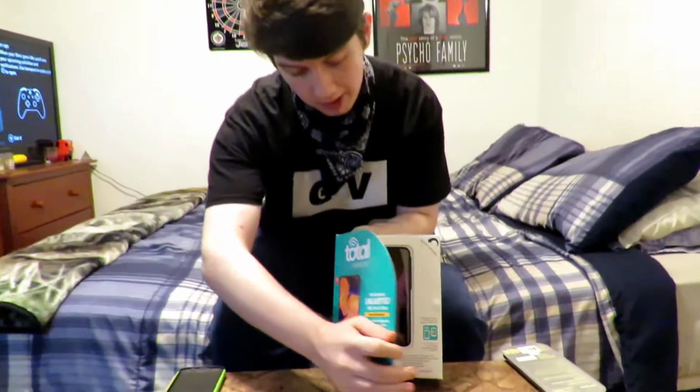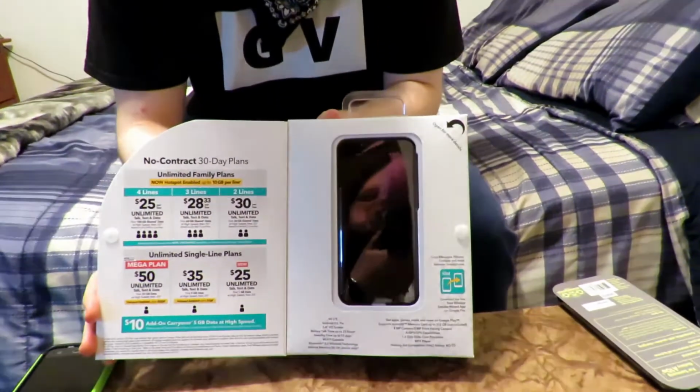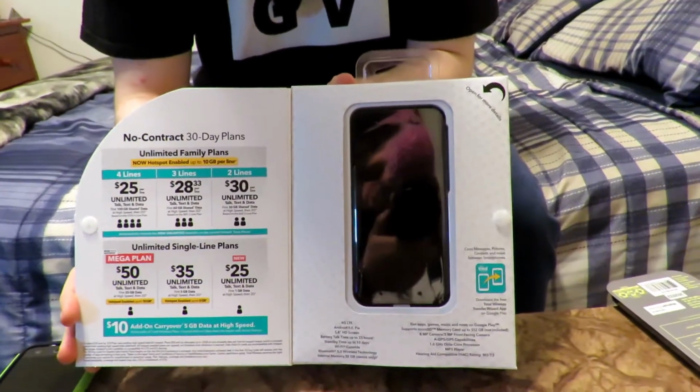The box may differ depending on what carrier you get. Now, one of the things is that this one does come with a hotspot. I don't know if the previous A series phones did. Don't know. This is the first time I'm trying it, so you know. Now, opening up the front panel, you can see the phone in there. It's around 5.8 inches, if I'm right.